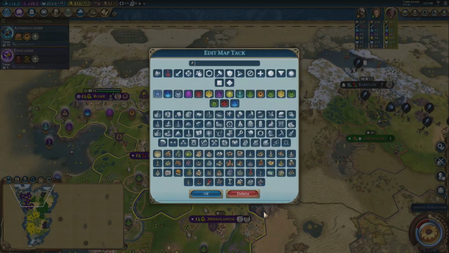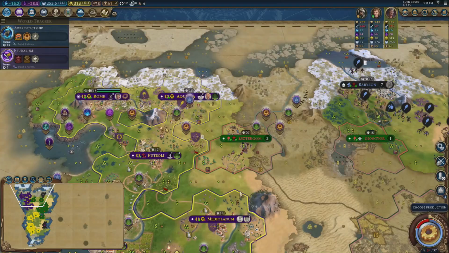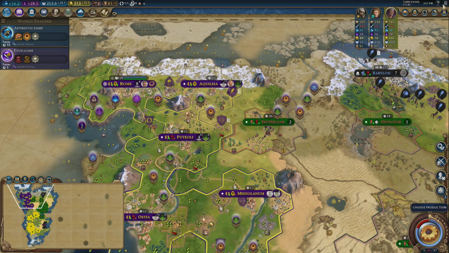Let's go and settle there. Oh yeah, move this warrior to this location. I want to see if I can flip the city just manually. I am gonna just go for friendship, and then hopefully these grievances will just continue to rack up and up and up.